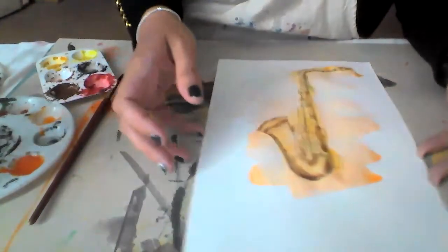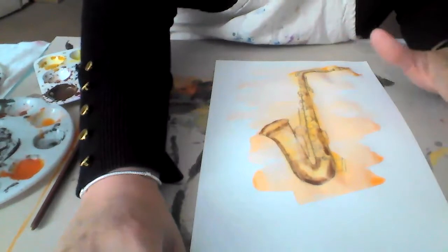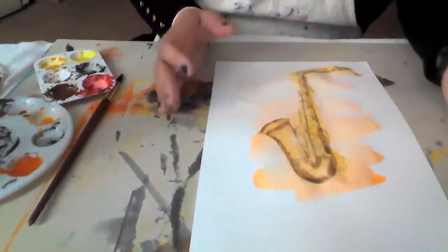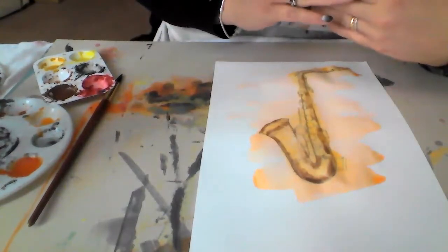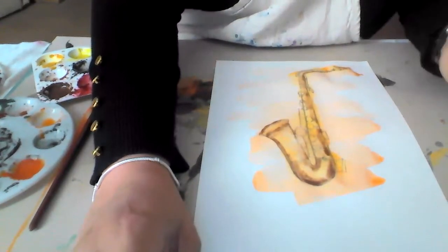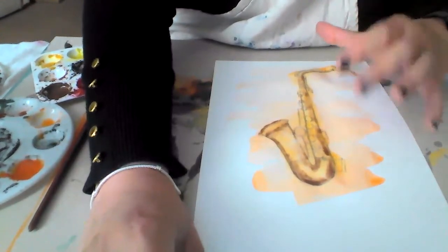Yes, the next part would be very interesting. And that is because it's going to be dry on dry and it will show our saxophone. So we finished the part where we applied the feathering technique, where we have blooms, where we have that transition of colors. So now we would need to wait for it to dry so that we can do the next part, which is painting the details on our art piece.